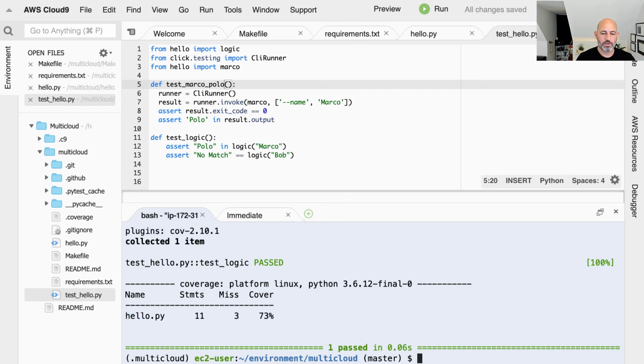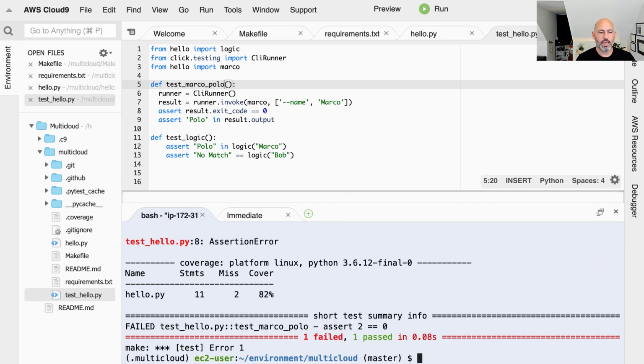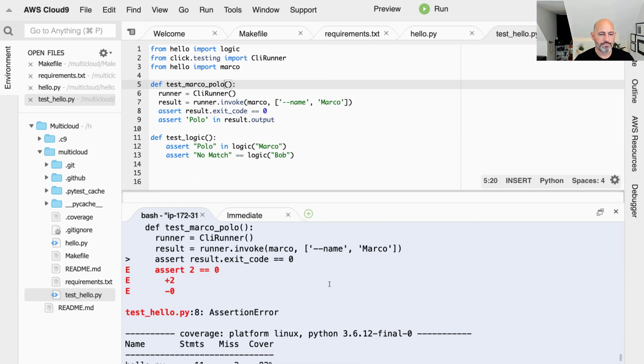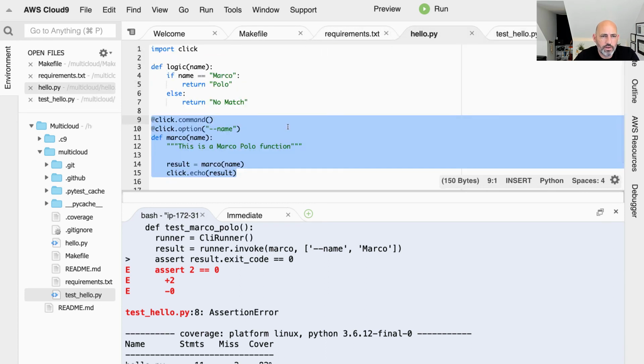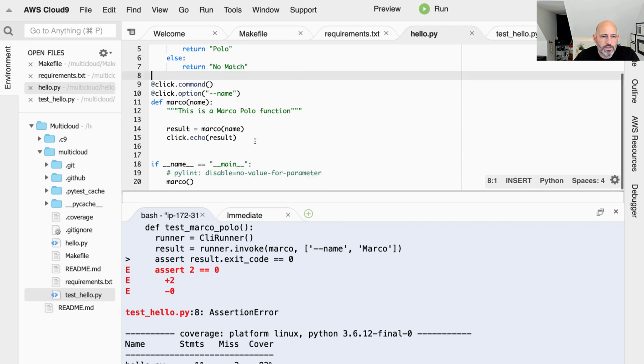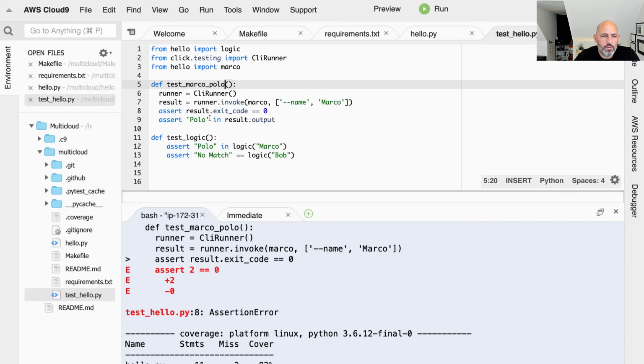So let's go through and say make test. And in fact, we've got an assertion error, and it says 2 is not equal to 1. And that might be because, what are we doing here? If name is Marco. From runner invoke Marco.